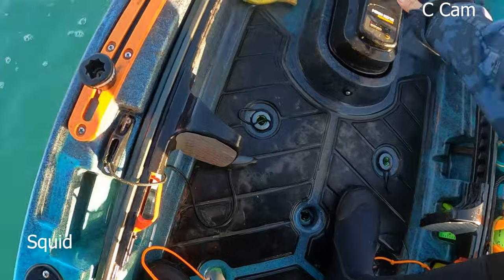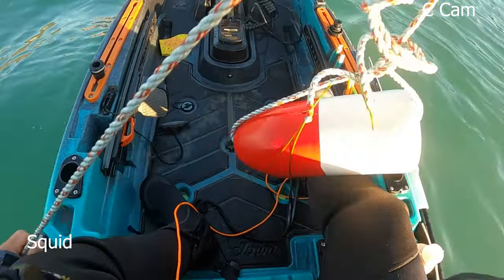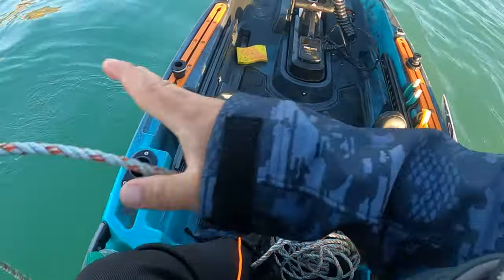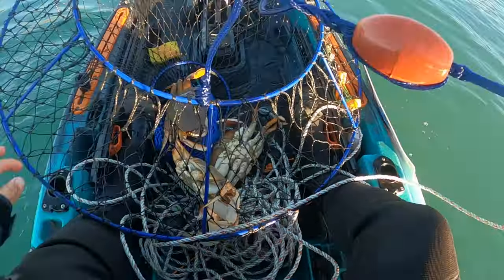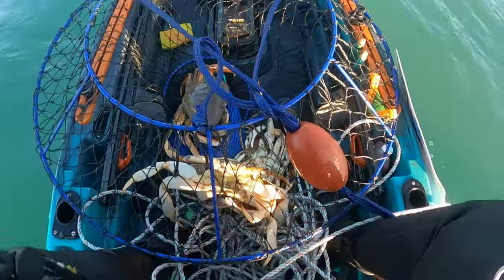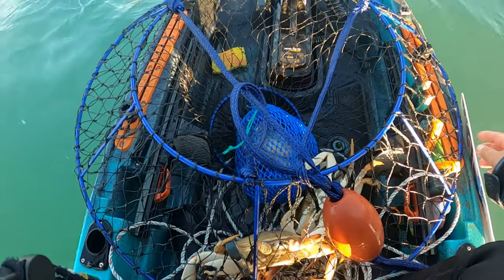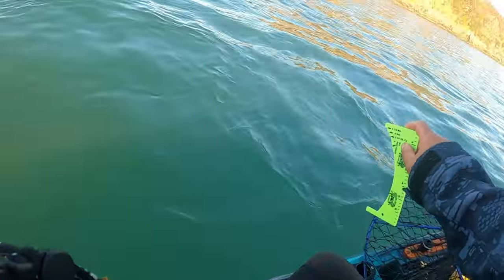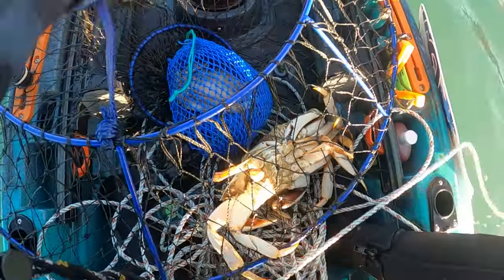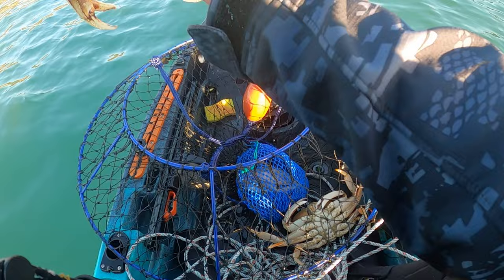All right, this is my pot with the squid in it. See how this one does. All right, not bad, not bad. There's what, 3 keepers in here? It's not too bad. One's missing a claw though. Looks like a lot of them are missing claws out here. Yeah, 6 and a half. This one's big. Oh yeah, that one's big. That one's big as it gets.